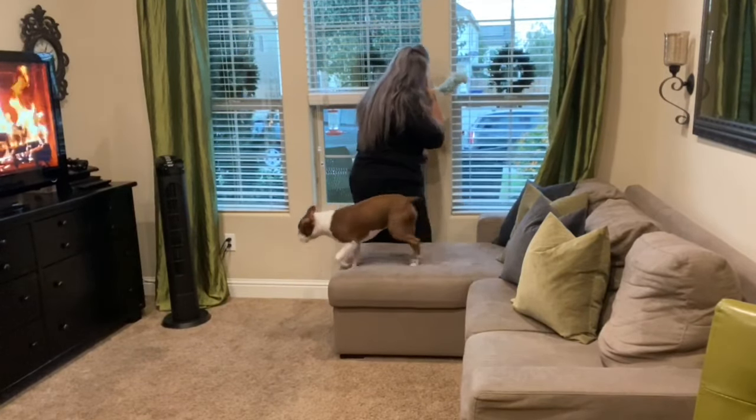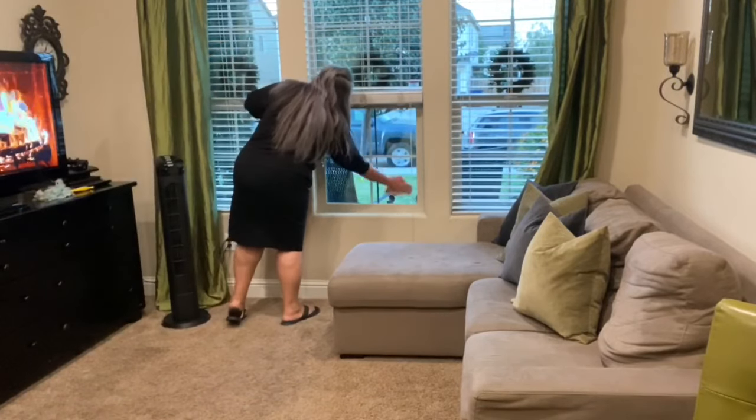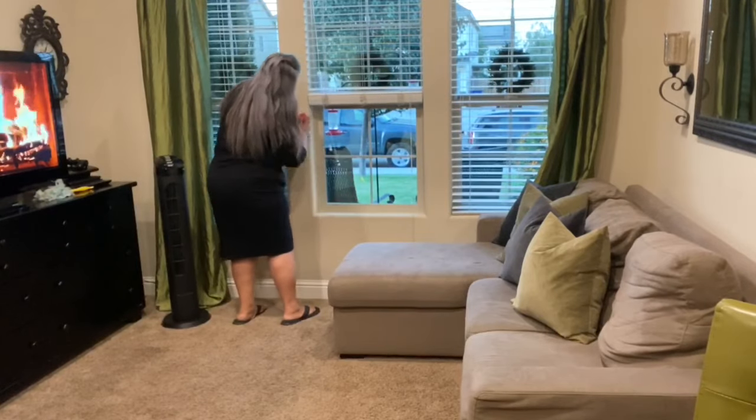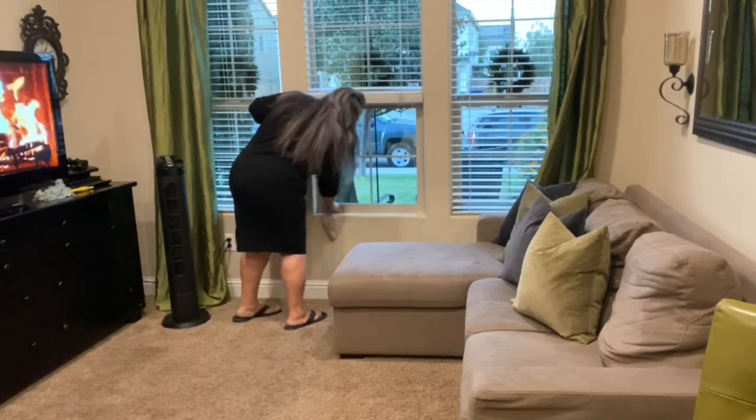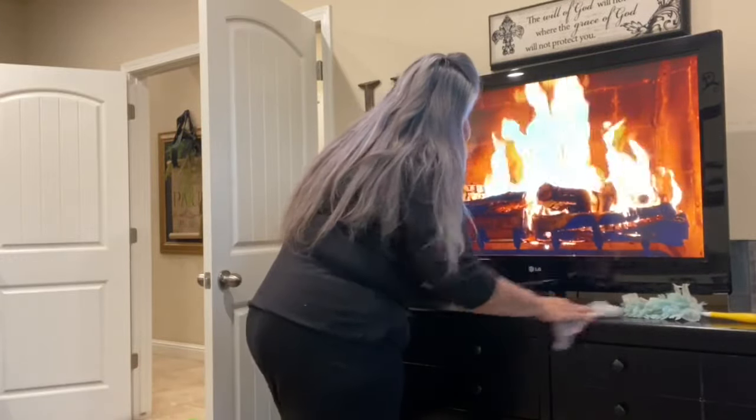They are spoiled rotten babies. Or I guess we should say they're very, very loved. But this is their favorite spot. They love to sit here and look out the window and bark at everyone and everything that goes by.